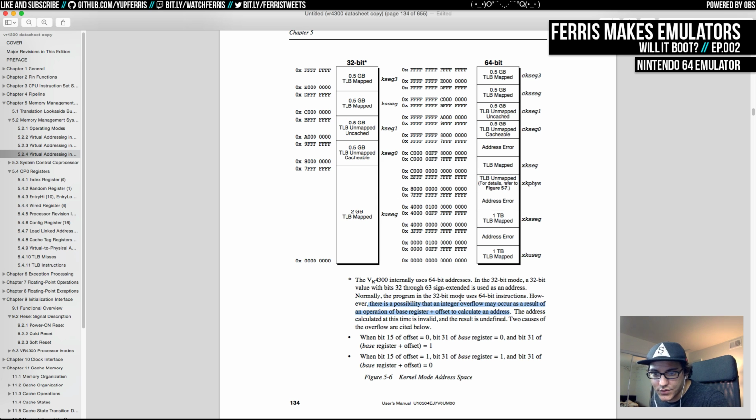TJS says this table is telling us how virtual TLB unmapped addresses are translated to physical addresses. So this is, I guess, when things are not mapped by the TLB, when things are not set up in those segments in that table, this is how the addresses are going to be interpreted. CJS is saying that 0xBFC followed by a bunch of zeros translates to an uncached physical address of 0x1FC00000. These are the kind of things that you need to understand to get past the IPL.